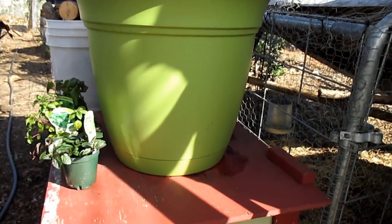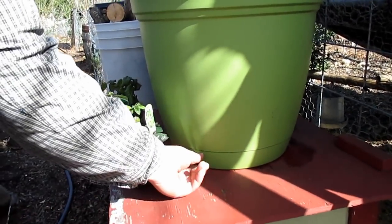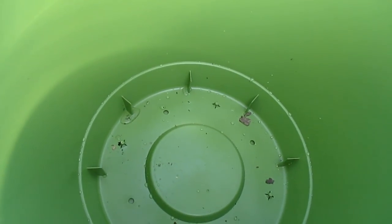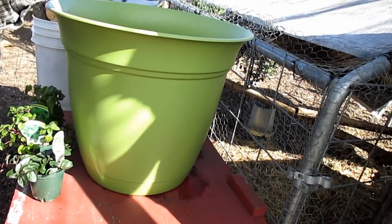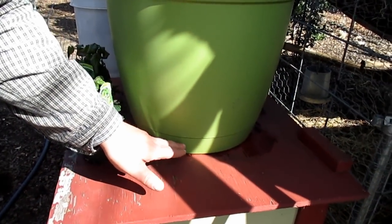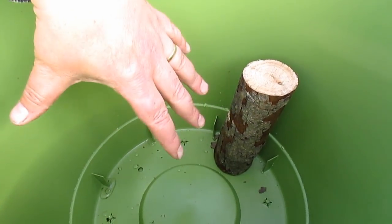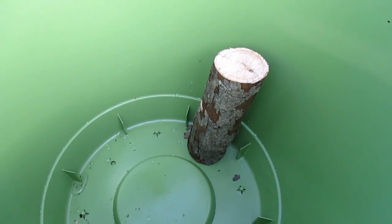One of the main reasons I really like this container is because there are no holes on the bottom, but instead where you see this crack, that's where the water overflows. So there's actually a little reservoir right down here, which is great because it's going to allow those wood chunks at the bottom to really do a nice job wicking up any added moisture that gathers there. I picked this up over at Home Depot. Really, you could use any type of container. If you've got a plastic container and you're going to drill some holes in there for drainage, I'd recommend going on the side about an inch or two up. That way when your sticks and logs are saturated in that little reservoir, it's going to do a great job wicking it up, and there's still going to be plenty of drainage for the roots of your plants.